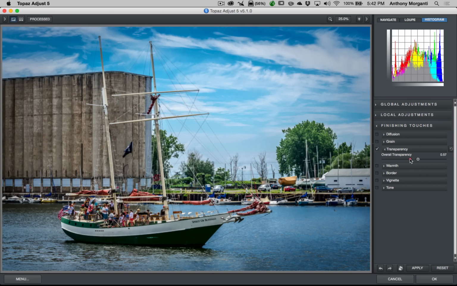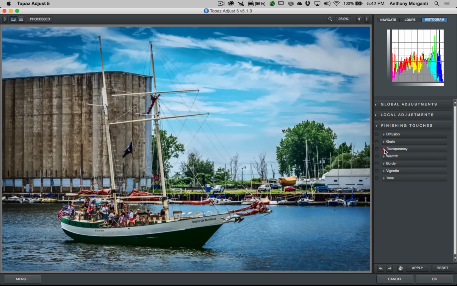This would come in great if you applied some adjustments and it's just a little too strong. Go to transparency and move this slider all the way to the right, and you're pretty much getting your original image. All the way to the left and it's turned off. You have a solid layer, so you're not letting any of the original image come through.